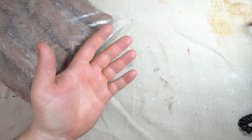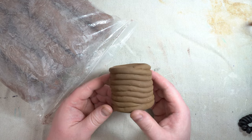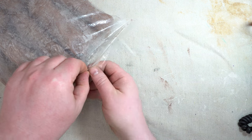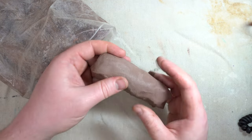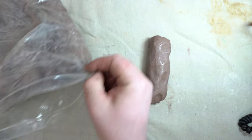Well, hello everybody, it's wonderful to see all of your smiling faces. Today we're going to be making a coil pot and it's real easy to do. First, when you get a chunk of clay you're going to notice how sticky and slimy and messy it is, and it's going to get all over your hands — get over it, we'll wash later.